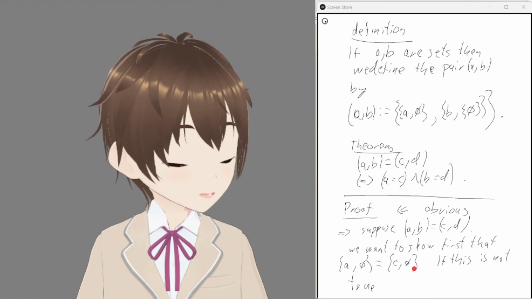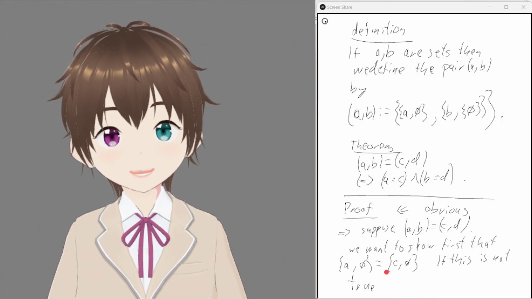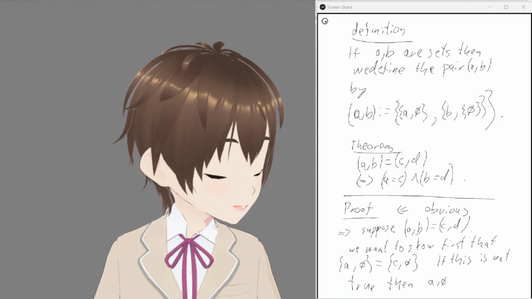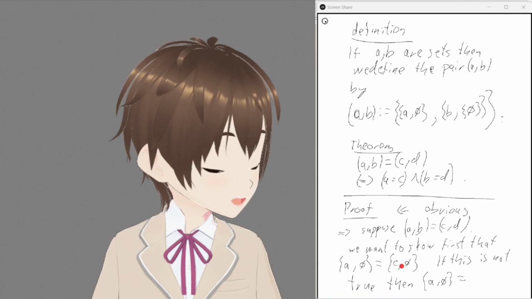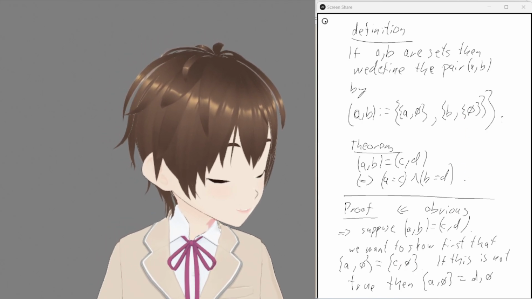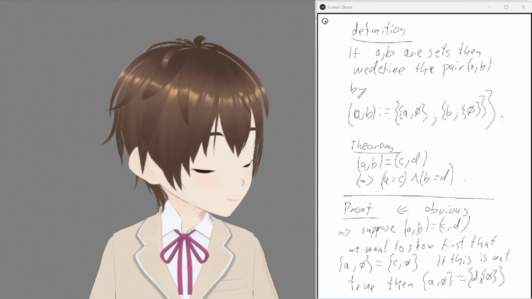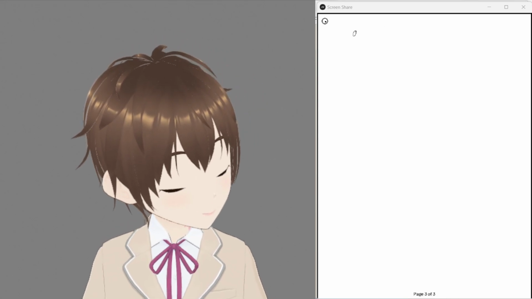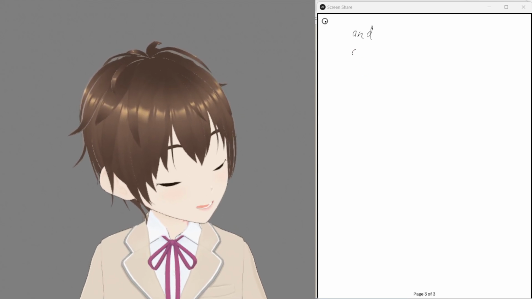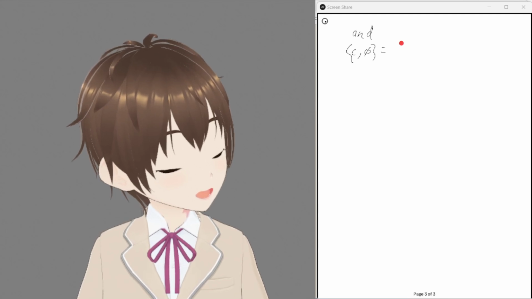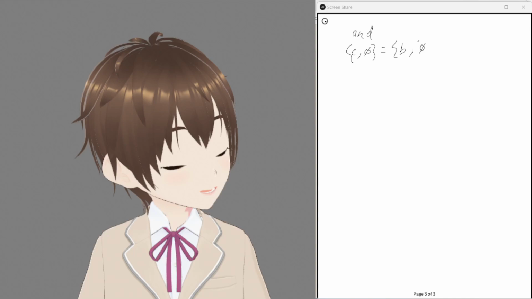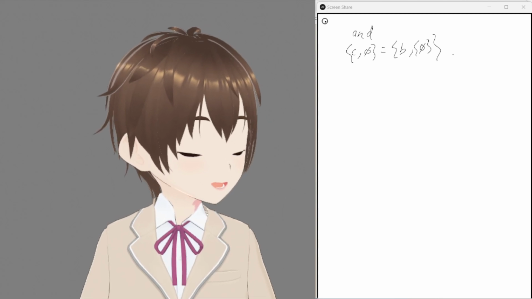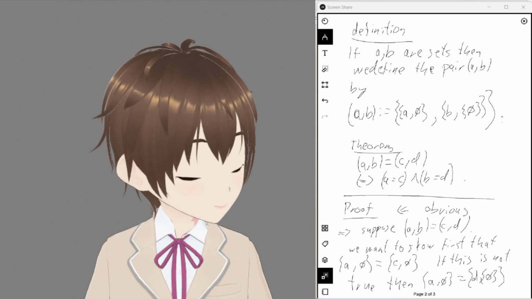then because these are both elements of this set, they have to be different elements. Then A empty set is equal to not this one, it's the other element of this set, which is D, the set containing the empty set. And I know conversely that C empty set is equal to the set containing B and the set containing the empty set. Okay, and this is going to be sort of silly, so give me a sec to copy this.